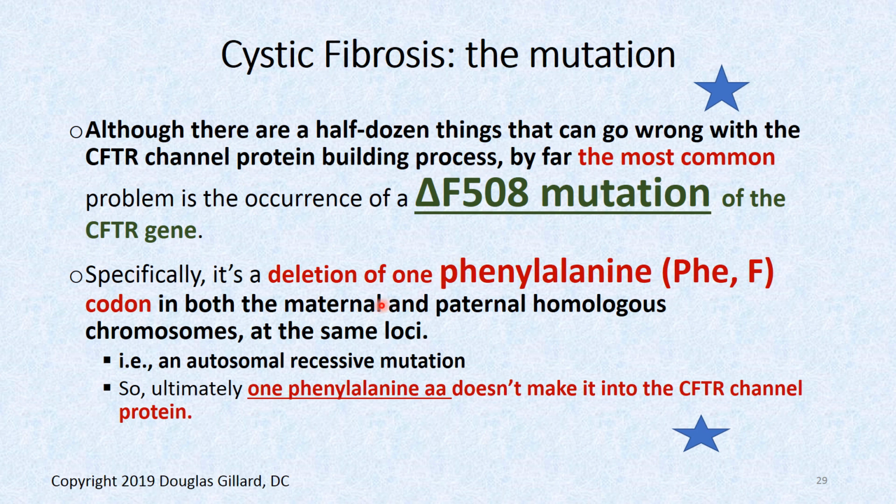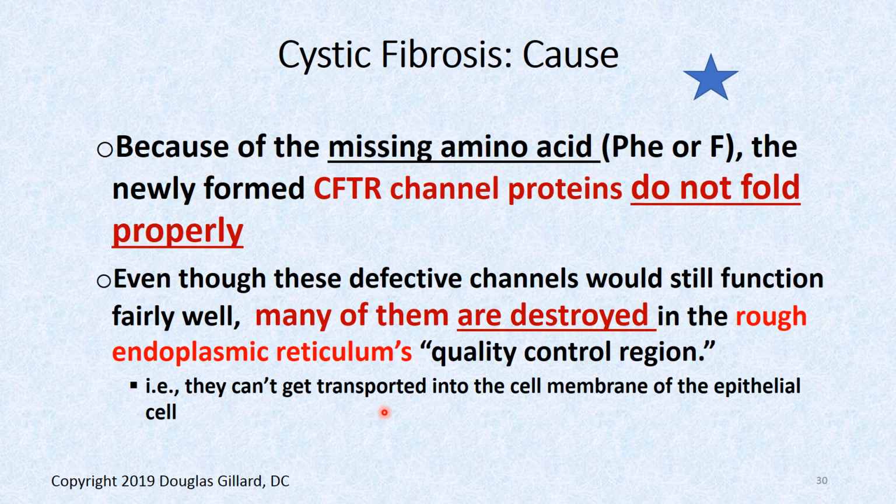Specifically, it's a deletion mutation where a phenylalanine, remember the abbreviation F or PHE, phenylalanine, is taken out of the codon, and yeah, you get a mutation. Just one amino acid is messed up, a deletion of one phenylalanine, and it will screw up the protein. It'll actually work, but it's folded in a way that makes it not able to be transported into the epithelial lining. So it's missing the phenylalanine.